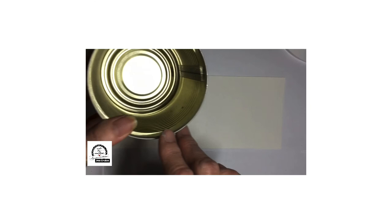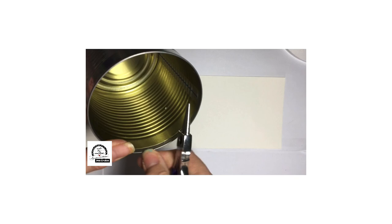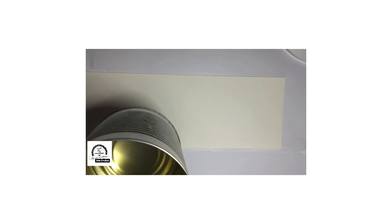The other thing I did was, cans can be very, very sharp once they've been opened with a can opener. So there was a little spot here that was kind of sticking up. So I just gently pinched it down with a pair of needle nose pliers to make sure that it didn't stick out too badly while I was working on it. The other thing I did is I gave this a thorough wash so that it would not still have diced tomatoes in it. So now I'm ready to continue with the holder.